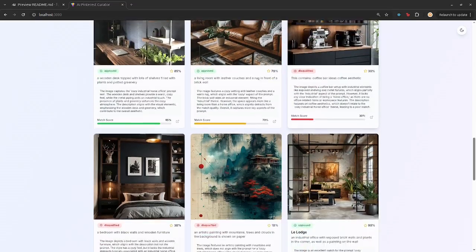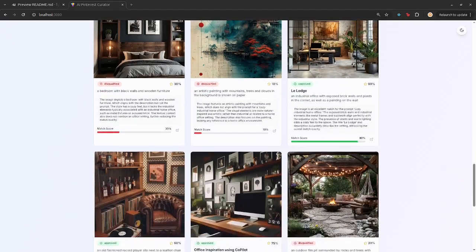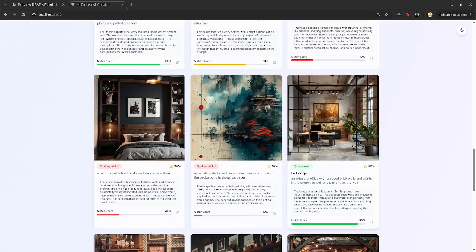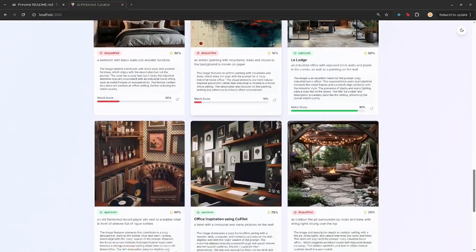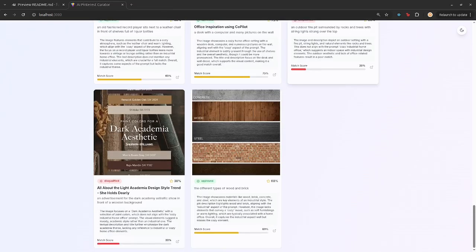And here we can see that it gave below 50 to very unrelated images, like this abstract painting here, and also a place outside which is not very related, like images of books, images of tilings.